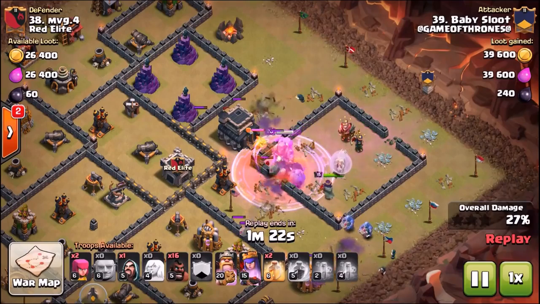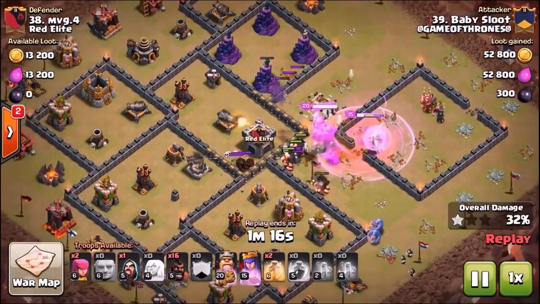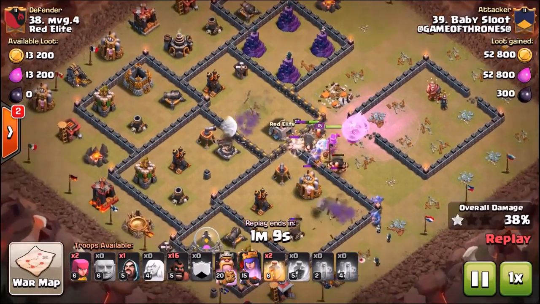16 hogs, a great number of hogs here. So really relying heavily on the hogs to take out the majority of these defenses. You can see obviously an area of concern is that compartment with the 4 wizard towers in it, as well as some Teslas. We just saw one kind of peek its head up there.